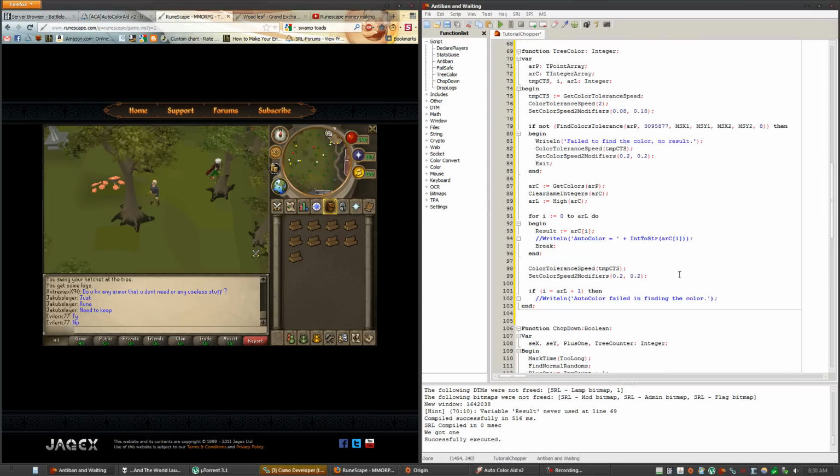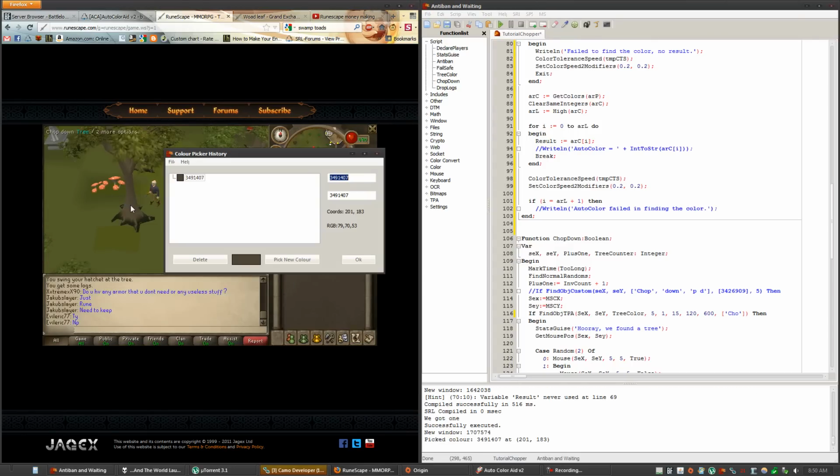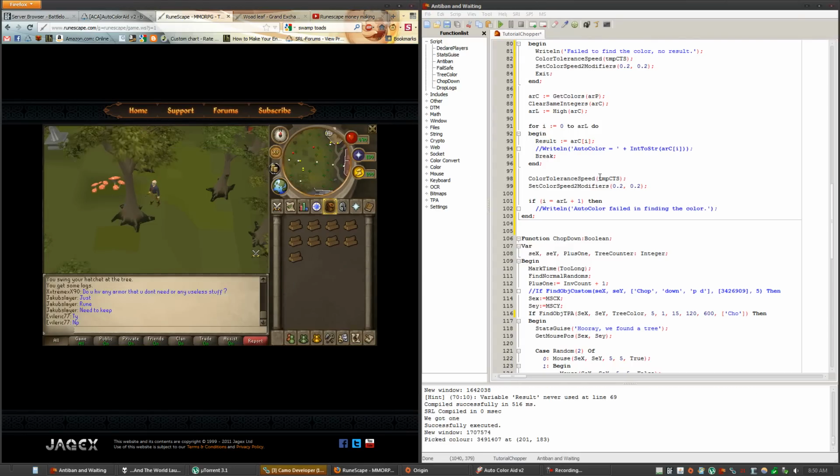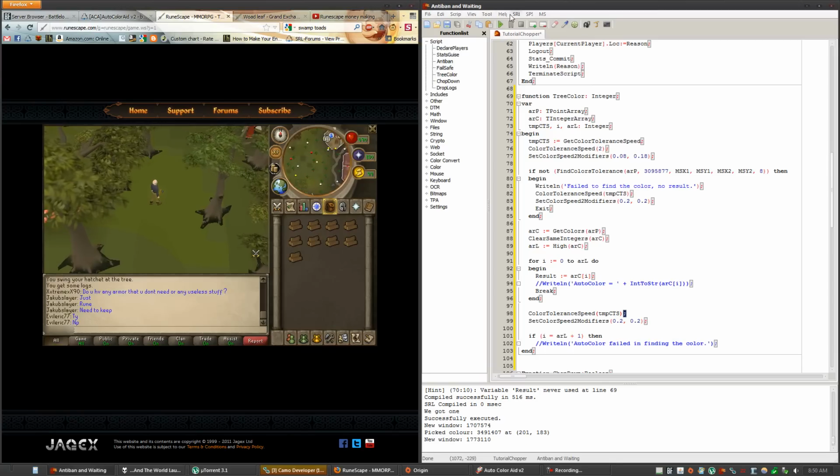So basically all we did was make our little autocolor function and change the color from the arbitrary color we picked, like this with the color picker. So instead of something like that, we're going to have it autocolor during runtime. And this is going to be super accurate and work for a long time, no matter how much colors change. So let's run it really quick, see how it goes.